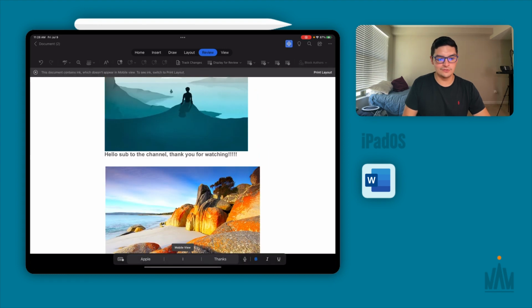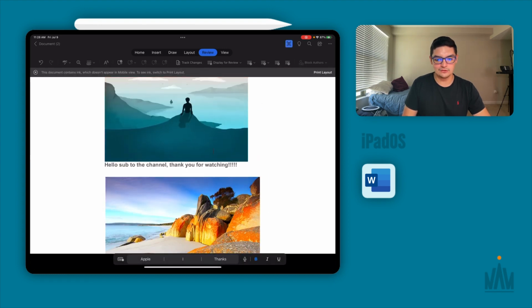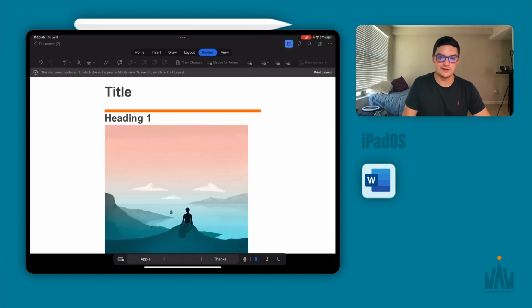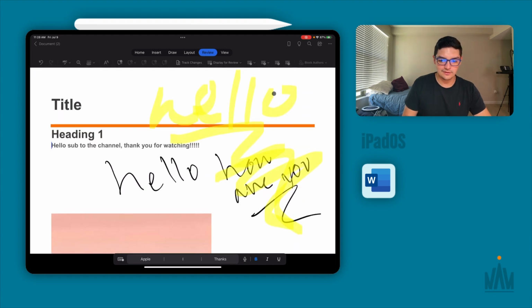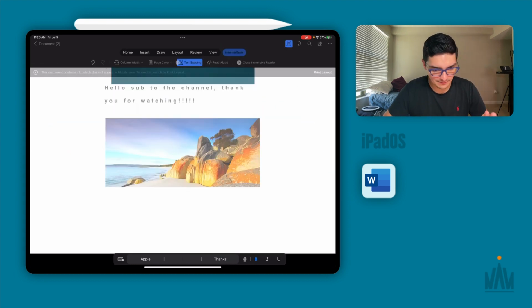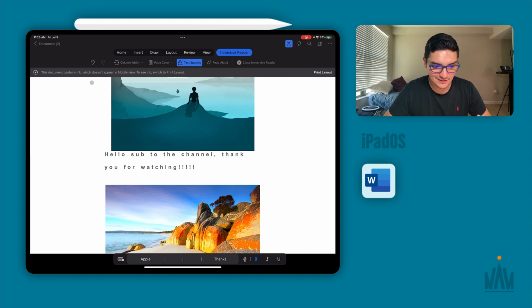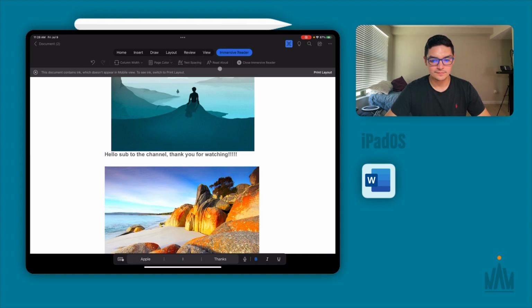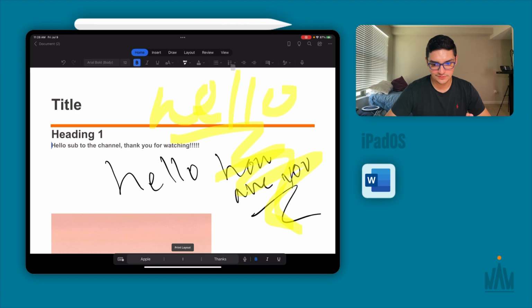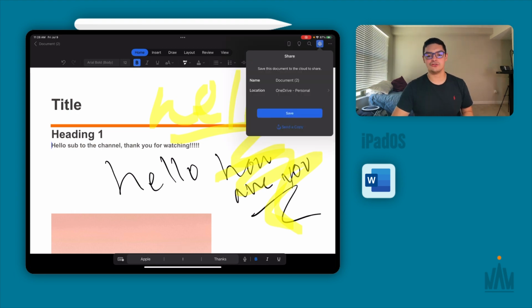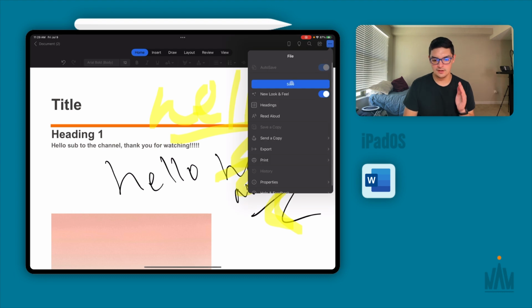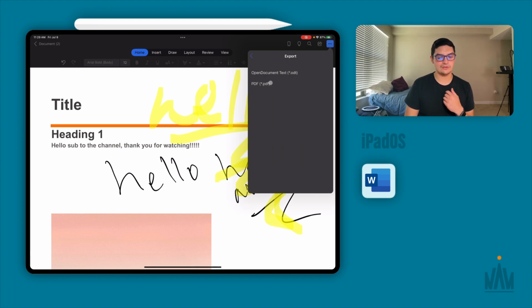And then you do have this nice little view, which allows you to shrink everything in terms of a print layout to see what it looks like printed. Undo that to view it here and you're good to go. Then you can finally go into the view mode. So mobile view, print layout, like I was saying, add headers, immersive reader, which I think reads stuff out to you, right? It lets you read it out loud. So I'm going to close that for now. And then the final thing that I do want to show off is that you can save it, send a copy, and I believe you can export it as a PDF as well, which you absolutely can.